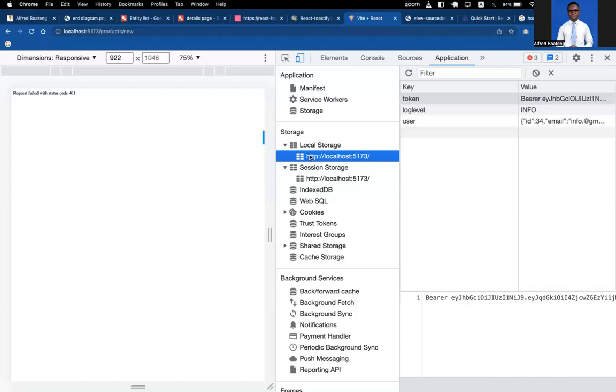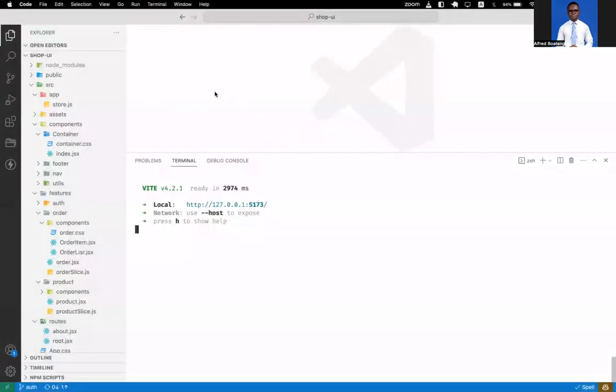But session storage persists the data only until you close the browser or close the tab, boom, the data is lost, right? So instead of saving this data inside local storage, it's very simple. All we do is use session storage instead of local storage, right?